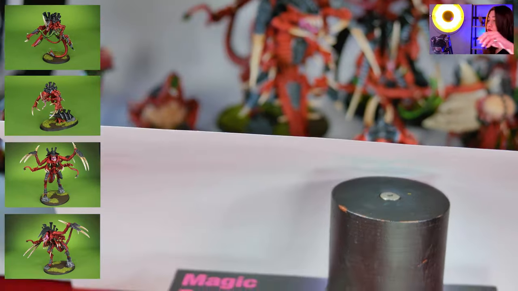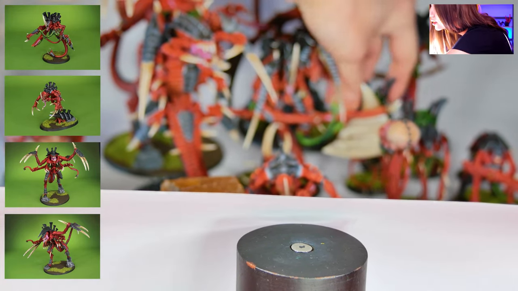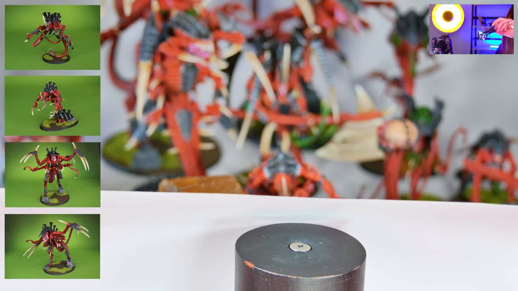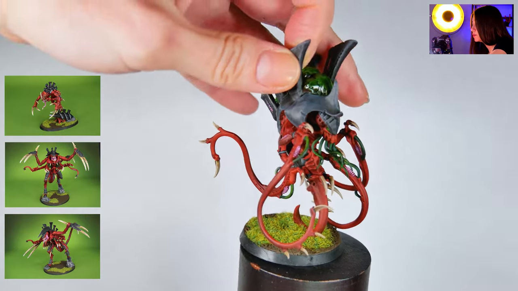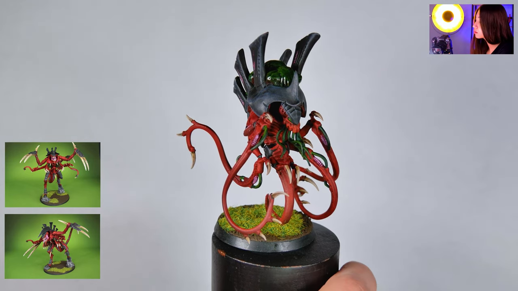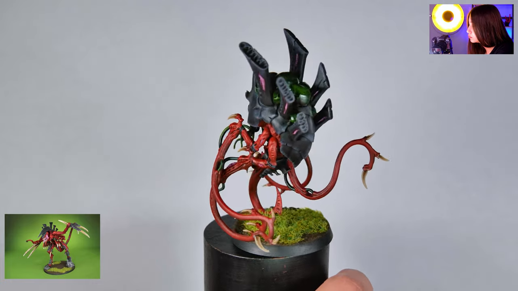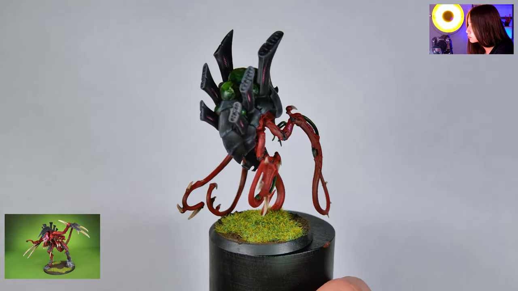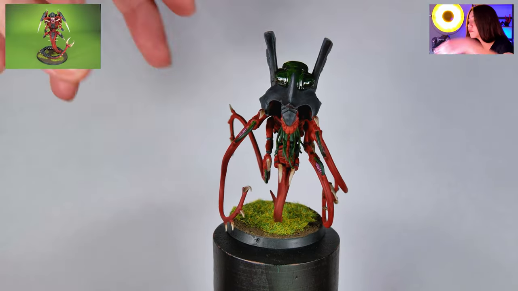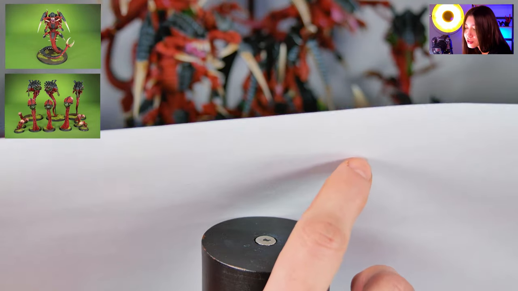And then we got our venom troops. Venom troops are also on level 4. I like this green and red contrast. It's really cool, by the way. As I was styling, I was actually observing it.